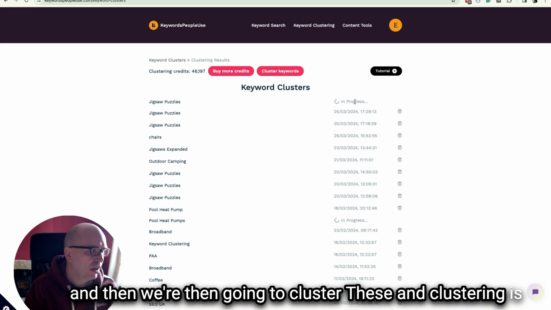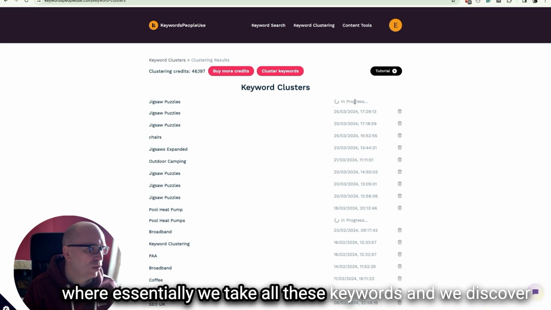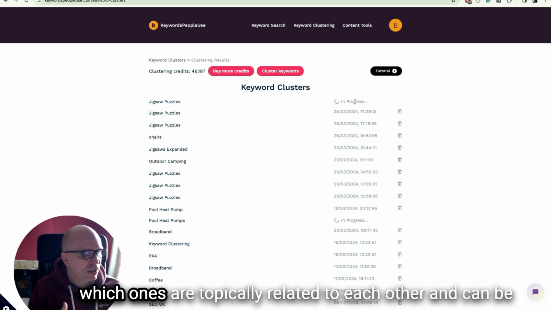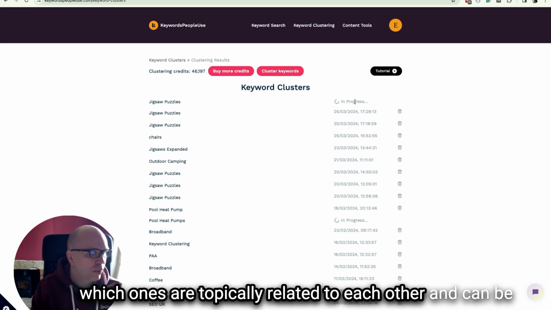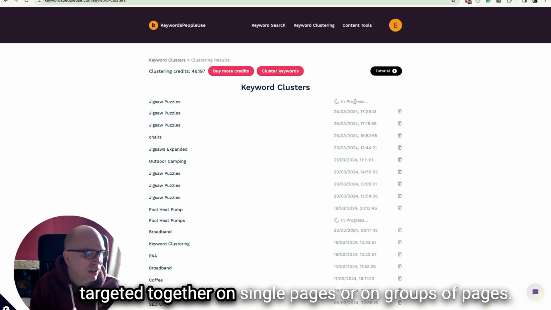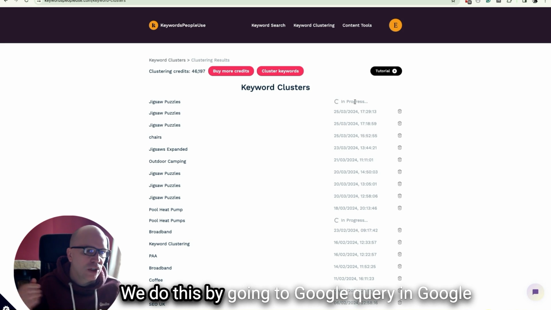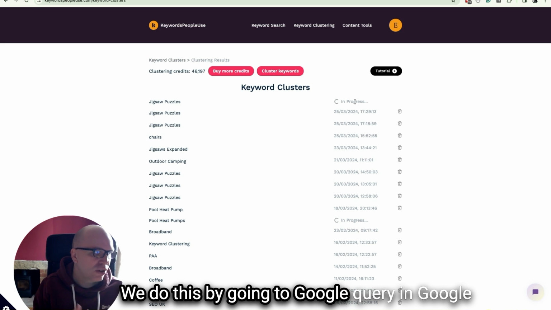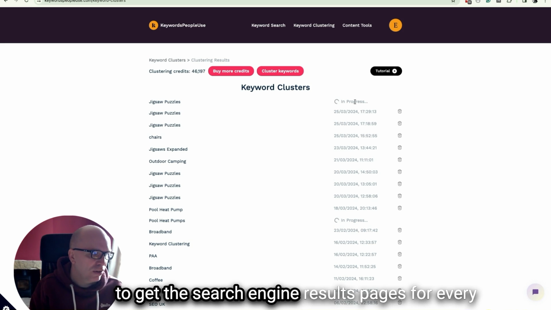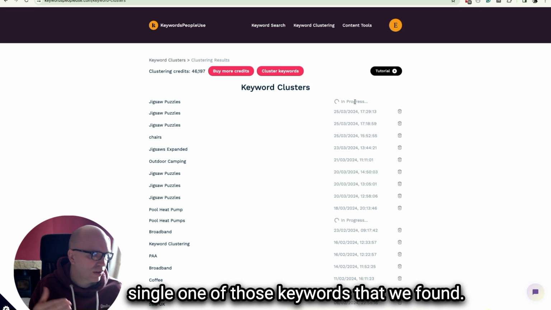And clustering is where essentially we take all these keywords and discover which ones are topically related to each other and can be targeted together on single pages or on groups of pages. We do this by querying Google to get the search engine results pages for every single one of those keywords that we found.